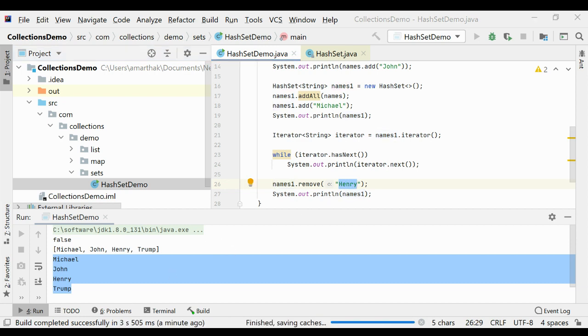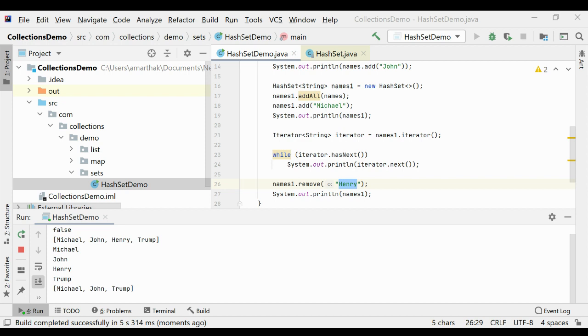Remember that. Also, there are other methods, like for example, you could do the union of sets. We have done that when we did an add all. The add all operation is basically the union of sets, right? So let's do the intersection of sets. What is an intersection? Intersection is basically, let's say you have two sets. What is the intersection of two sets? Whatever is the common element existing between them, it's called the intersection.